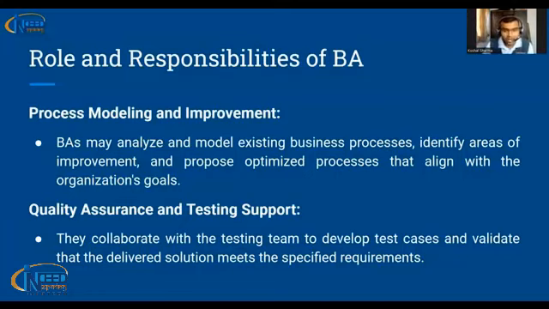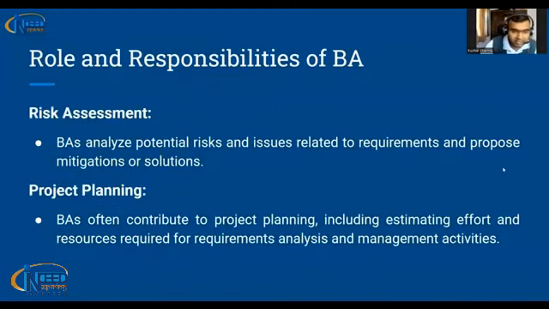Okay, now the next thing: quality assurance and testing support. All these things the BA alone cannot do, and therefore the BA needs to interact with the testing team and get the quality checks done by them, and whatever help they require from you, you provide it to them. That is how it happens. So quality assurance and testing is another area. Then risk assessment and project planning.